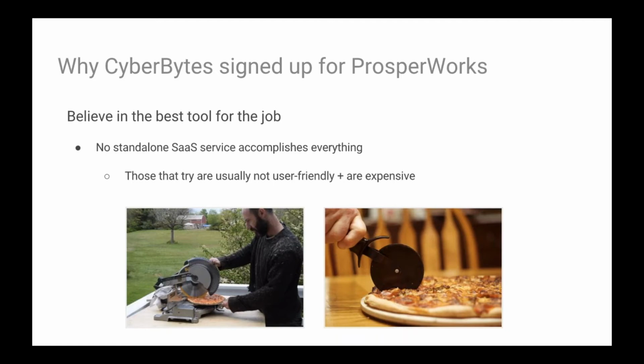Some of them do a lot of things, but I want to take in a little analogy here. So take an electric saw, for example. You can use it to cut wood, tile, and even pizza, but it wasn't designed for cutting food. So just because you can cut pizza with it, it doesn't mean that you should do it. Yes, it's more than capable. So there are more cost-effective and better fit solutions to cut pizza, like a pizza cutter. Those are more user-friendly than an electric saw. The training and time to learn how to use it is very minimal, and a wide range of people can use it.